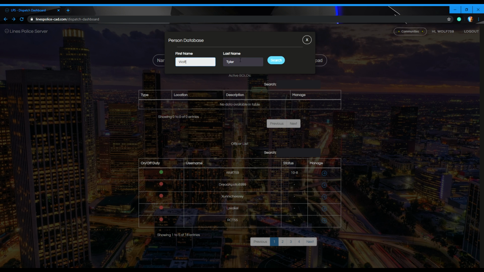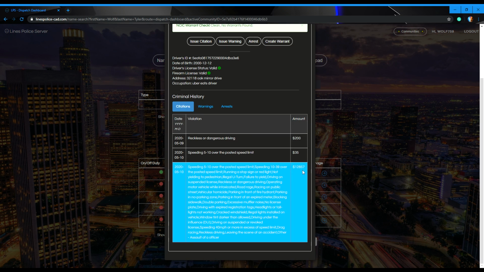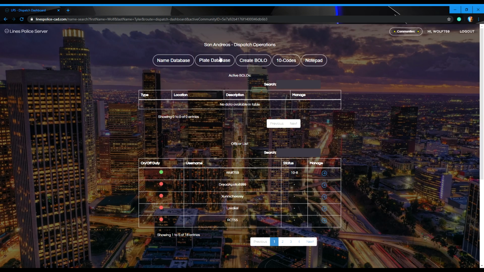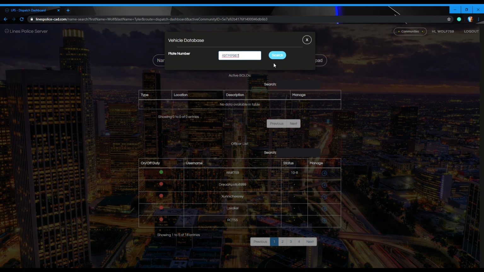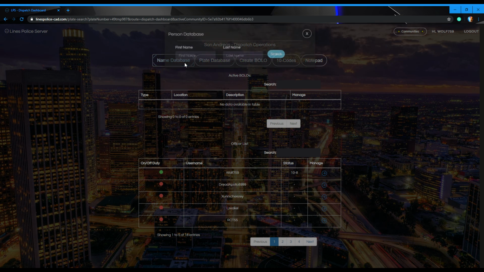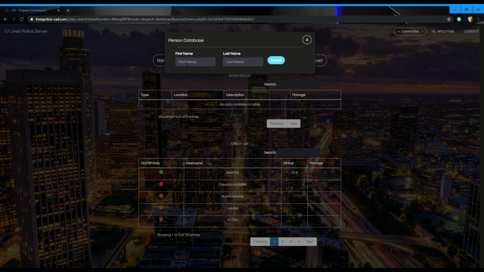But anyway, first, last name, put that in. Tyler. Got a $12,857 speeding ticket. Don't know how that's happened, but anyway. We'll go ahead and put in the license plate, same as always. Boom. Enter it in. It's going to scan all the guys down here and find it. Now, as for this little name database, like I've said earlier with the police, if you're not in a community like I am, you're going to need to also put in the date of birth. Pretty easy. You just ask for the date of birth as well.